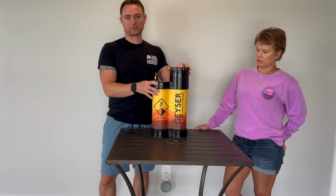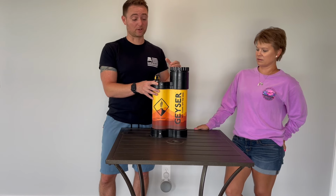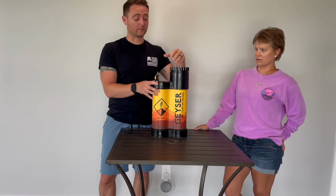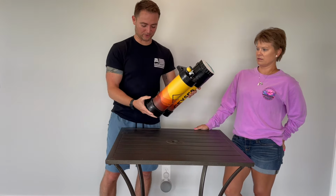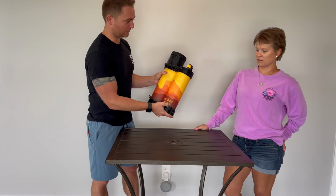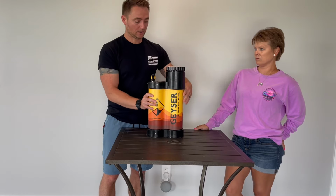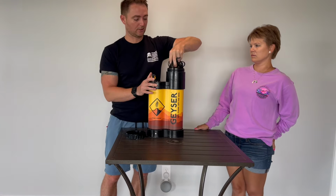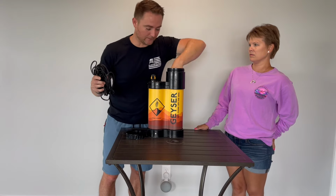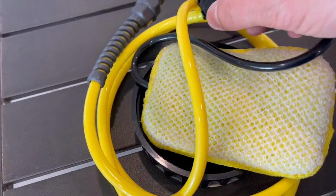A couple of days into the trip, we're like, well, it's probably a better idea to just run it off the truck. So I would start the truck up and then use this to kind of warm everything up. So it's all self-contained, which I thought was kind of cool. It's actually made in Montrose, Colorado, which is literally just down the road from where we were. So everything is in the top here. Take the top off. You have your power cord in here, and then you have your scrub brush in here as well. And it does come with 2 scrub brushes.